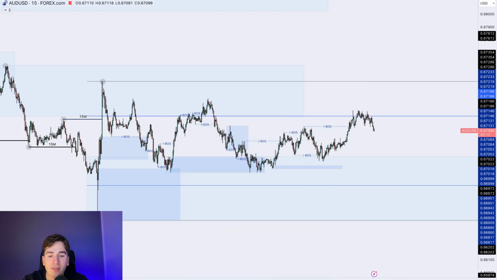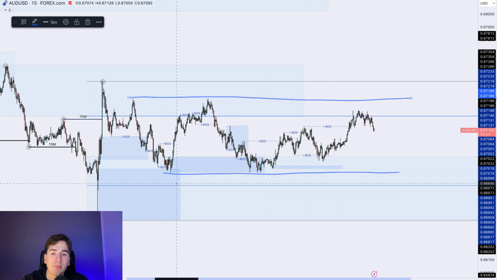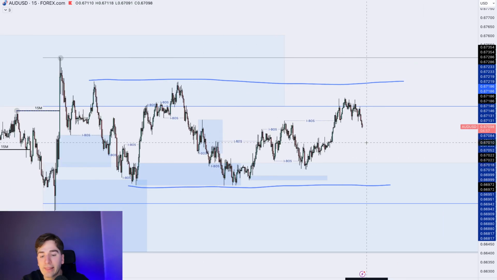Well, over here, I don't know how to best describe it, but over here we have all the lows, right? So these are all the highs, and these are all the lows. So when we have a range, what you'll likely see is that the range high and the range low get liquidated. And that is what happened on the 4 hour on EURUSD.